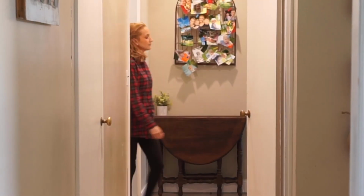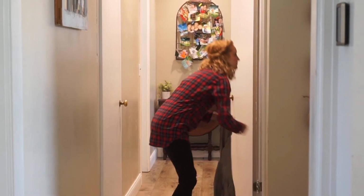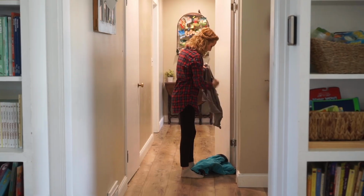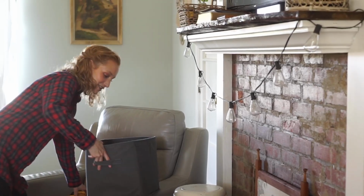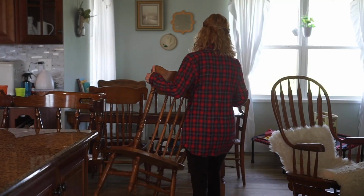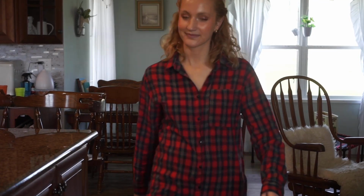So before I even start dinner and make that new mess, I try to clean up the entire house. That way it's not even a priority or a focus after dinner. After dinner, we typically try to do a children's hour, where that full hour after dinner and everything has been cleaned up is devoted to the kiddos, whether that be hanging out with them, playing games, reading, everything like that. But I wouldn't be able to do that without being really intentional with that 3 to 4 o'clock time that I try to use every single day.